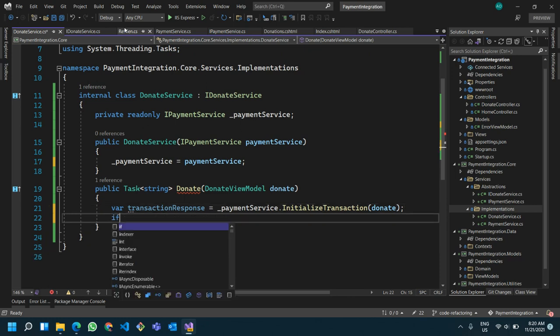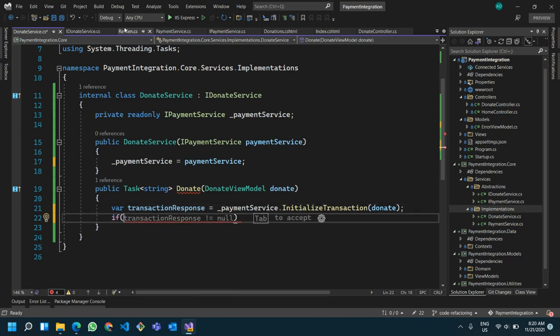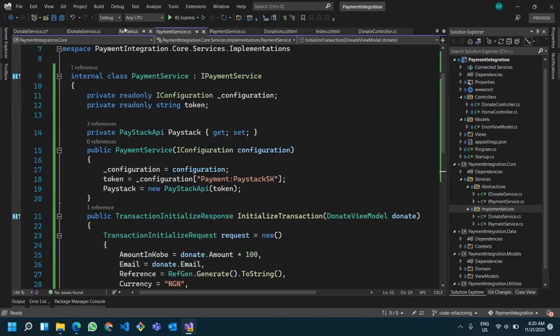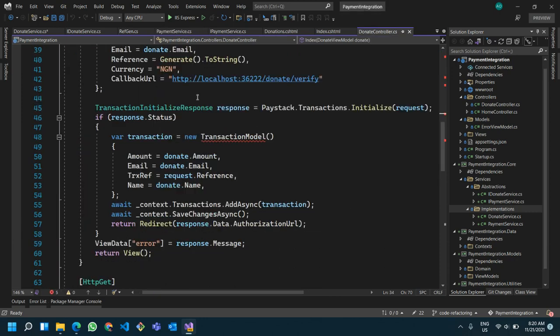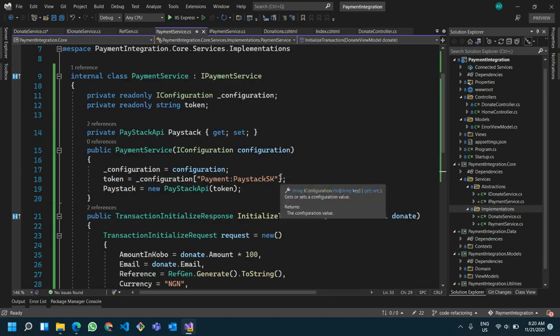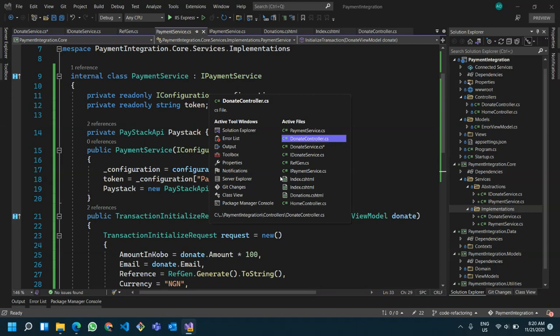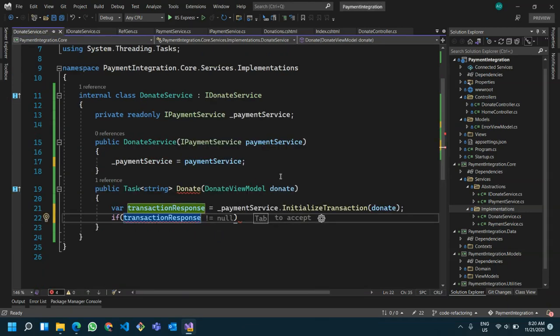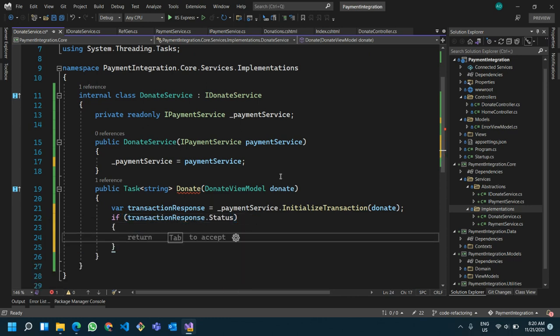So we check if the transaction response status is successful, right?